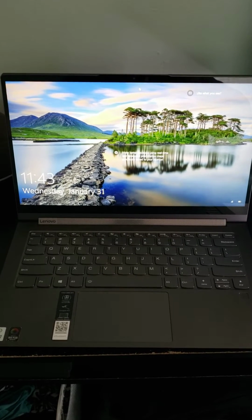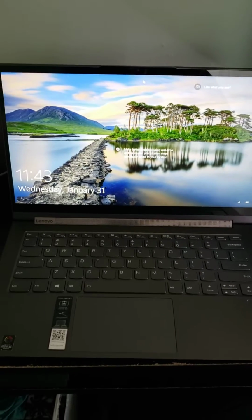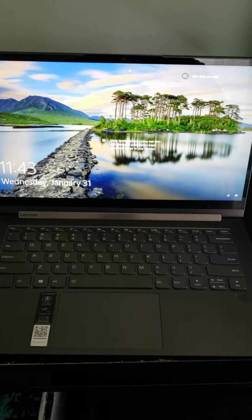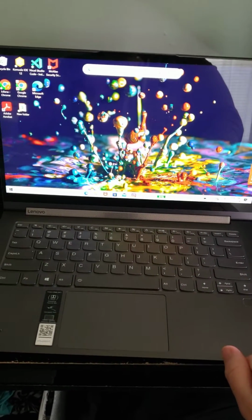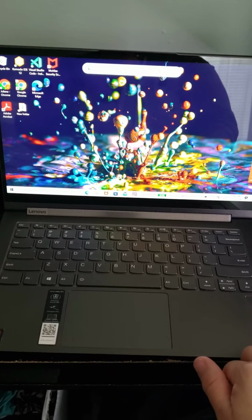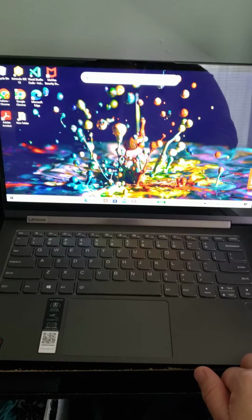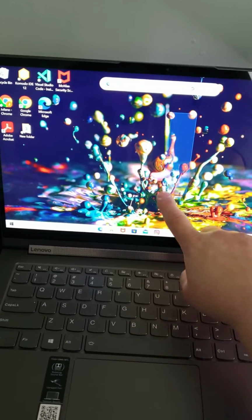Hey everyone, today we're going to talk about the Lenovo C940, from the Yoga series at Lenovo. I really like this computer. It's really nifty. It's got the biometrics where you can use your fingerprint to unlock it. The screen design is really good, the lighting is good and it doesn't seem dim. It's really bright. It's also touch screen, which is really cool.